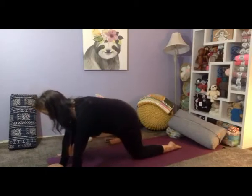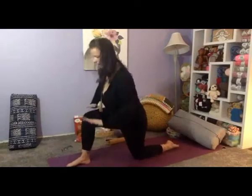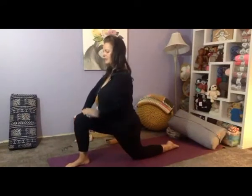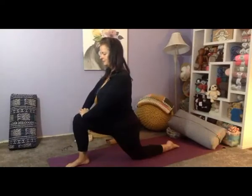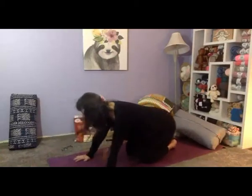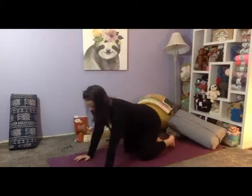Good. I'm going to bring myself back up. Come back into that low lunge. Let's hang out here for a minute, feeling that nice stretch through that left hip flexor. Let's come back to our hands and knees. Let's do a few hip circles here. So just moving the body.